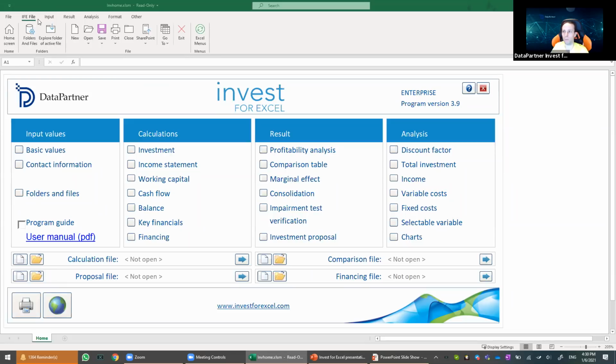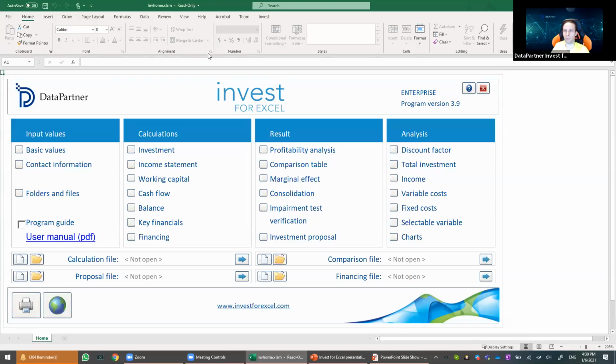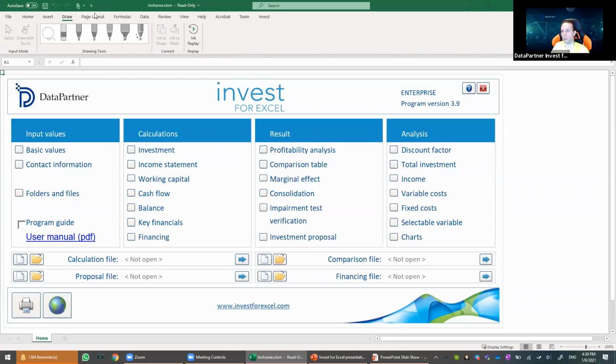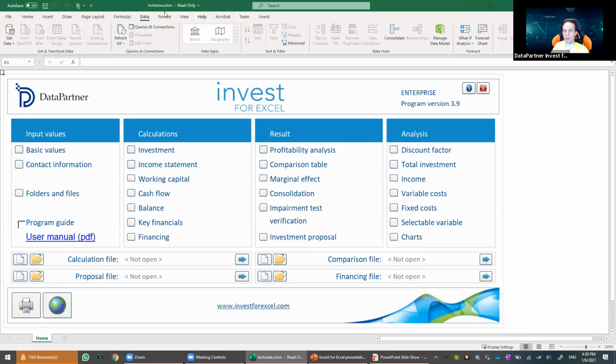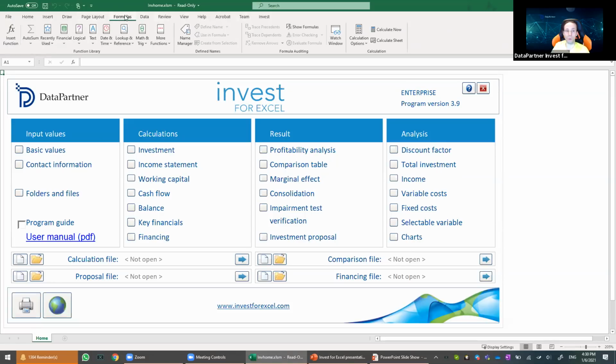As you can see, it replaces Excel's standard menu with its own ribbon style menu. This is actually a recommended way to work because you can access different sections with just one click. At the same time, if you need some standard Excel function, you can always switch to the Excel menus, and then you see the standard Excel menus available, which you do sometimes need.